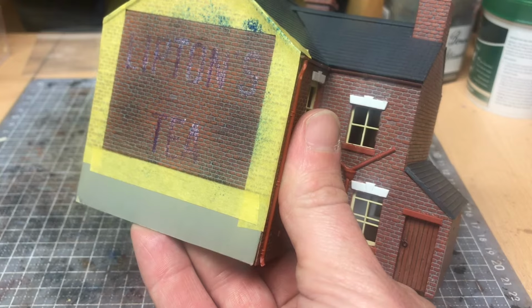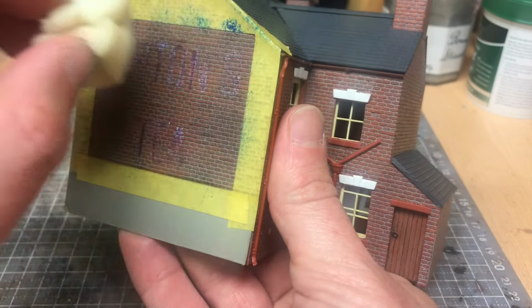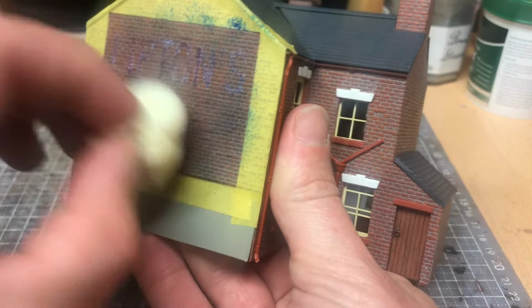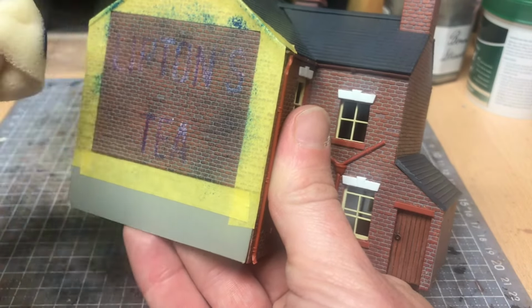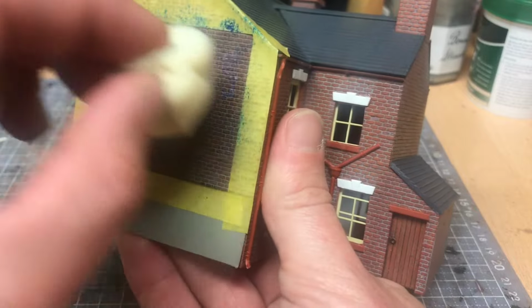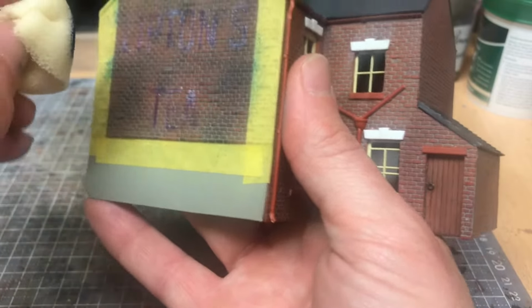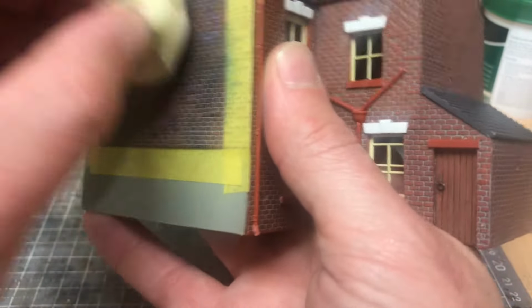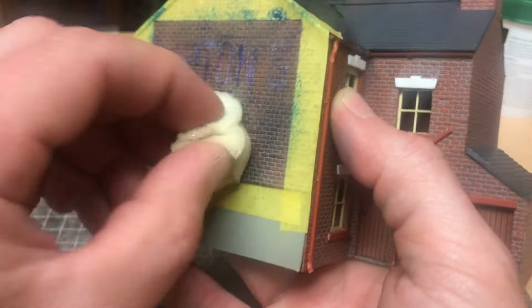And just add another wee bit to the sponge. And again, wipe the excess off. In the case of this, I think less is more, because once the paper is peeled off and the mask all comes off too, we'll see quite a difference in that colour. It's just knowing when to stop.